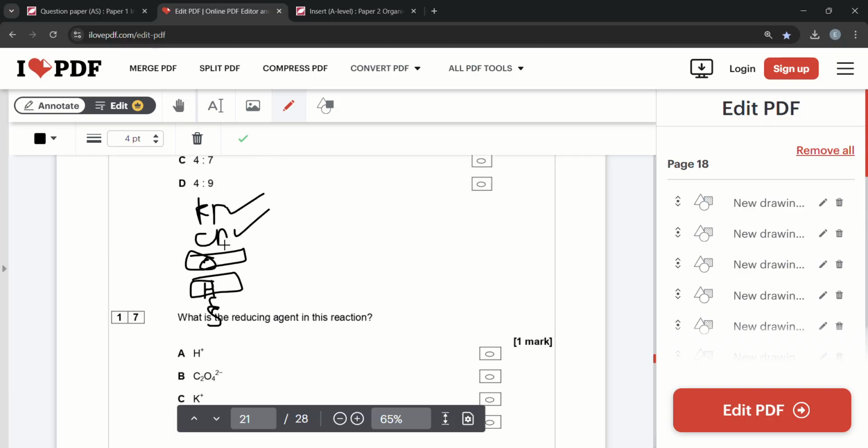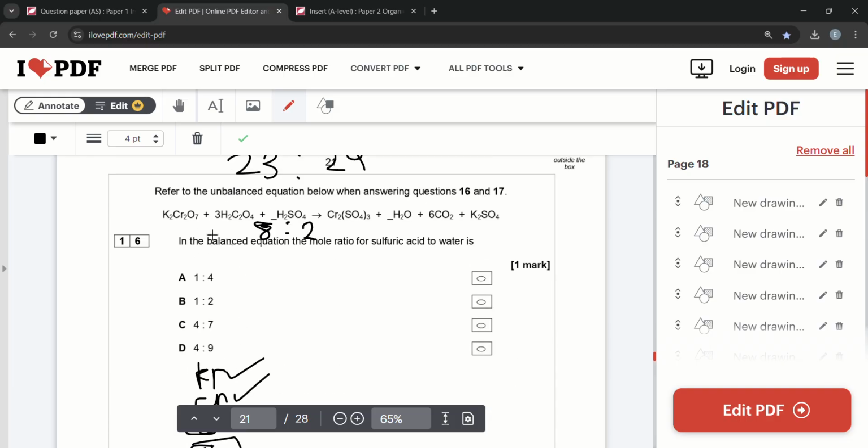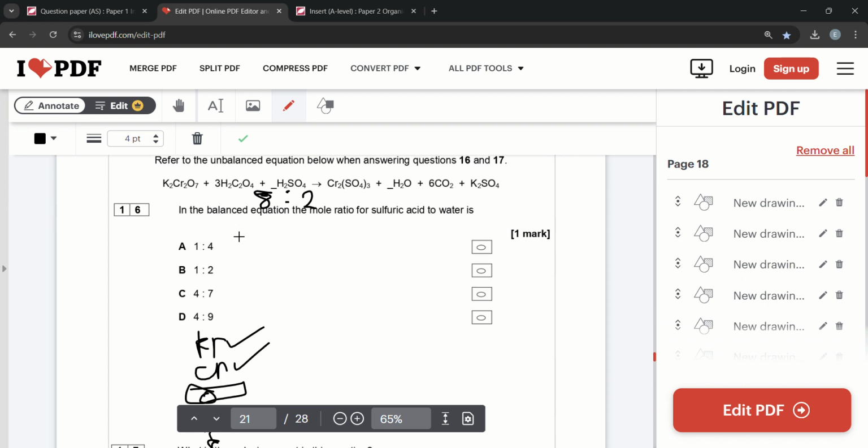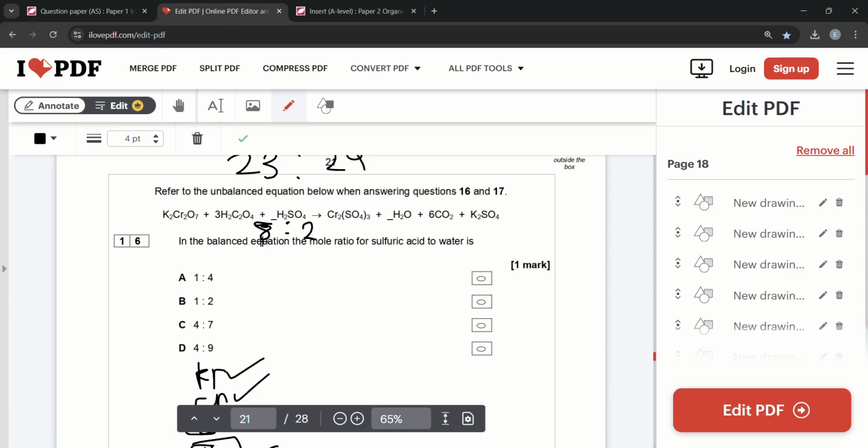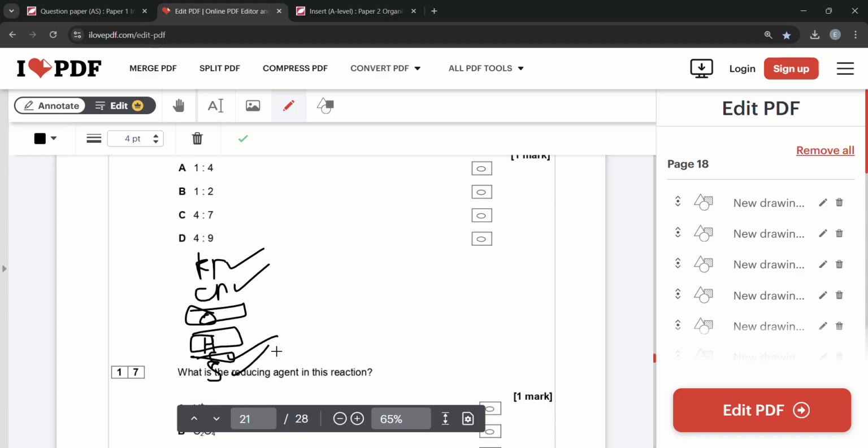And what was that final one? Copper. 6 coppers on the left hand side. It's not copper, carbon. 6 carbons on the left hand side, 6 carbons on the right hand side. Yep, so that's 100% balanced, and I'll tick it. And sulfur. 1 sulfur on the left hand side, 1 sulfur on the right hand side. So that is balanced as well.